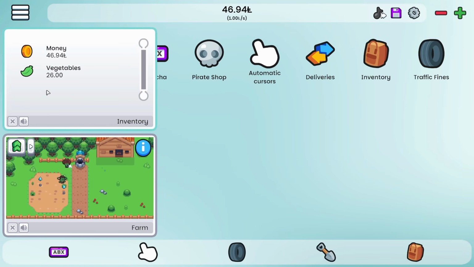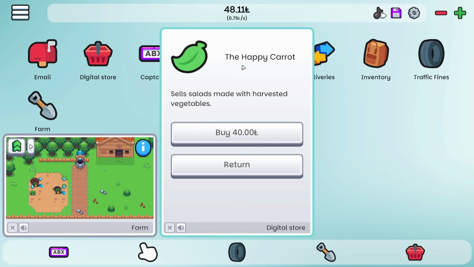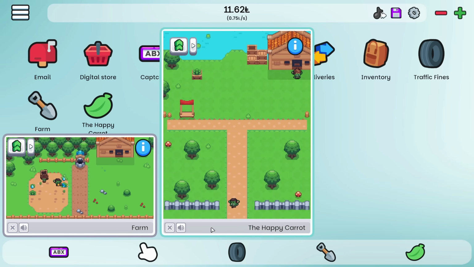Our inventory now includes vegetables, by the way, so that's kind of nice. It looks like these goblins are doing a fine job of farming. Want to jump on into the digital store, sell salads made with harvest vegetables. Excellent, let's do it. So that will hopefully allow me to utilize some of my vegetables.